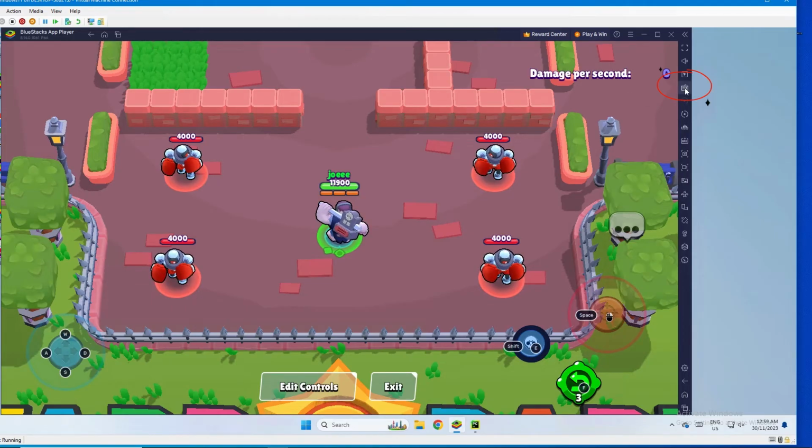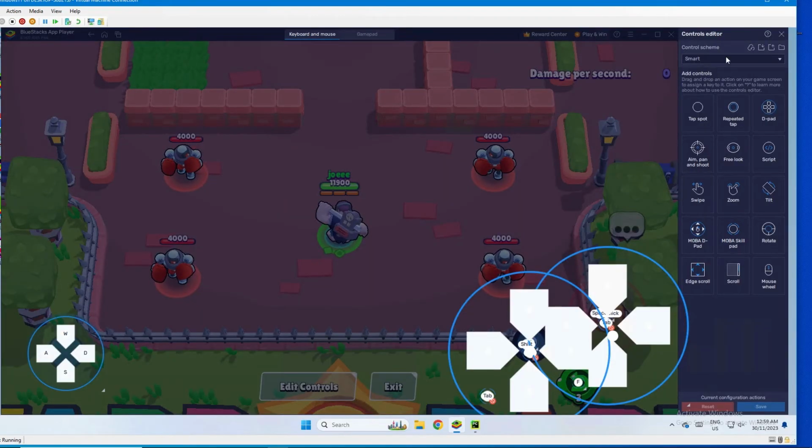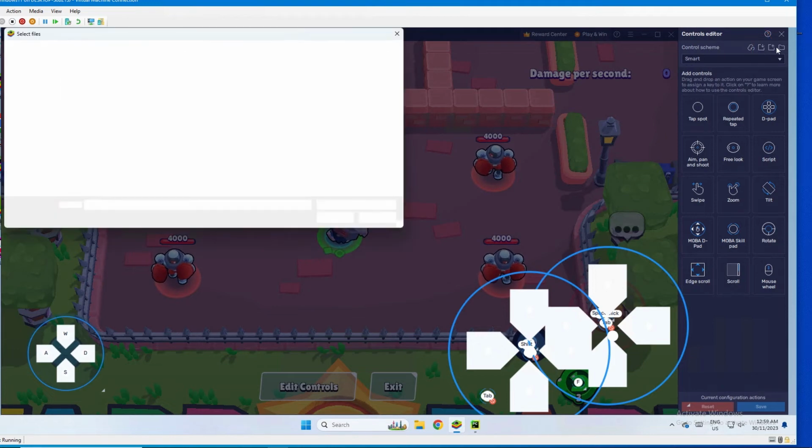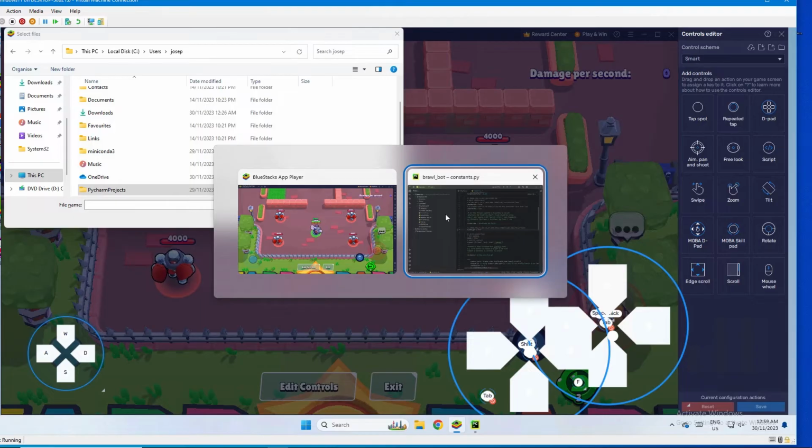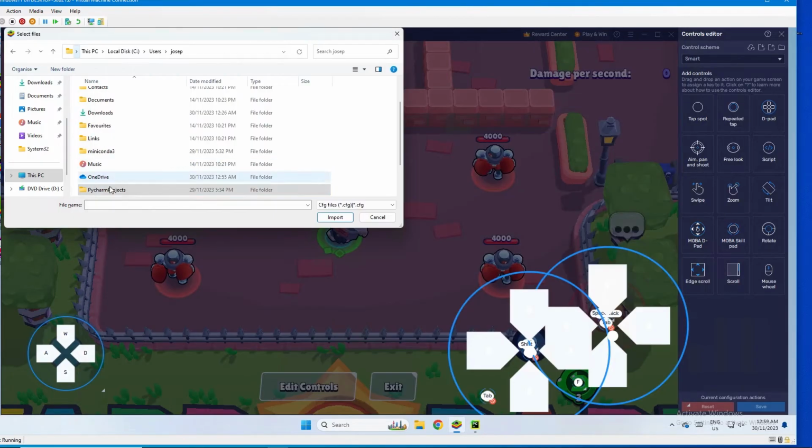Go to the top right corner and select the 5th button from the top with the keyboard icon, and click Control Editor. Click Import in the top right corner, and go to the project folder.